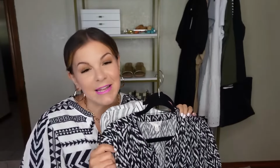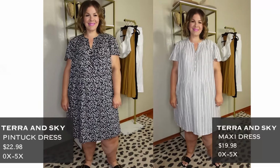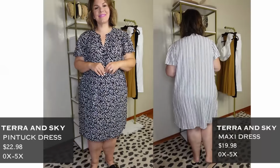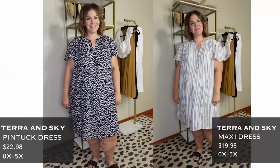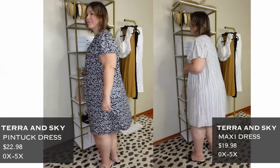You would be like, okay, I can totally buy that this was from Anthropologie, but it's definitely Walmart, definitely has that Walmart price point. This is another linen blend, so it's gonna be nice and breezy. This does come to just past the knee on me. I'm a little over 5'7", so if you're petite, it might be a little bit longer. If you're taller, it's gonna be a little bit shorter, but I think this is a great piece too if you are a teacher, if you're not getting down on the floor with littles, if you're maybe middle school, high school, this is one that you're gonna be able to wear when school starts in the August heat and be really comfortable and style it a lot of really fun ways.